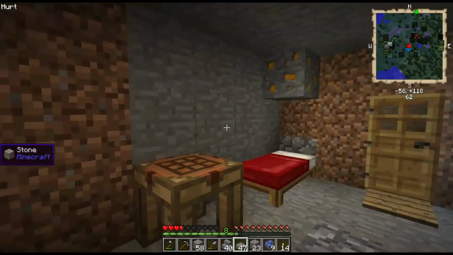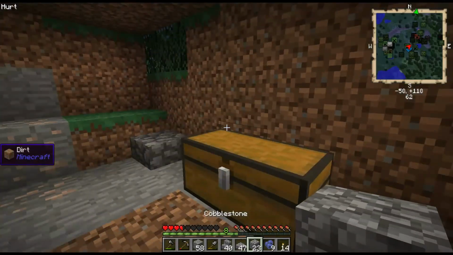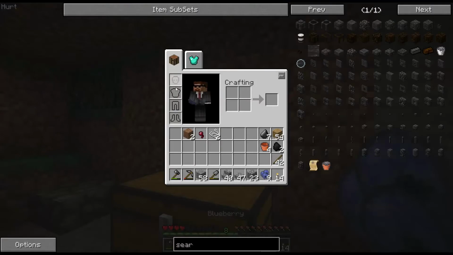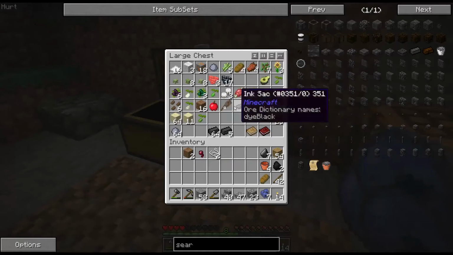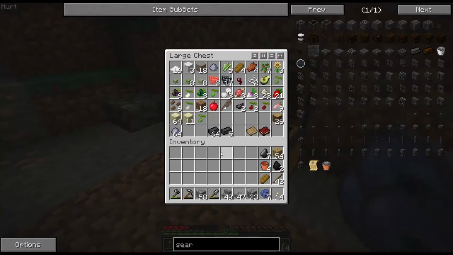Alright, so 40 stairs, 47 of those. Alright, we're hurt now. Instead of injured, I guess that's better. And here's a trick. If you eat something that gives you well fed, you will heal faster. I think it must have been the bread. So if we let our hunger go down a little bit here, we can eat a piece of bread, get a well fed buff.